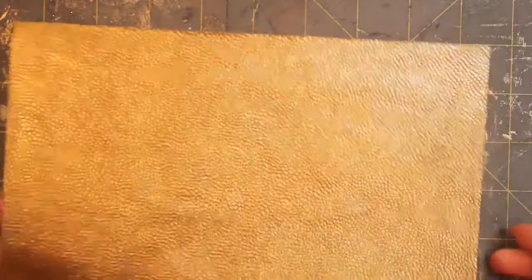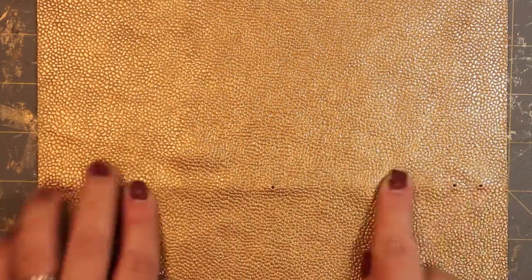All right. See? Easy peasy. The holes on the, oh, that one didn't go all the way through. What's going on? There we go. So the holes on the inside look way more aggressive than they do on the outside, and we want that. We want them to be nice and neat and not aggressive on the outside, so that when you do put your elastic in, it's a beautiful finish. All right, so I'm going to pause the video now, and I'll be back, and we're going to do our measuring of our cord.